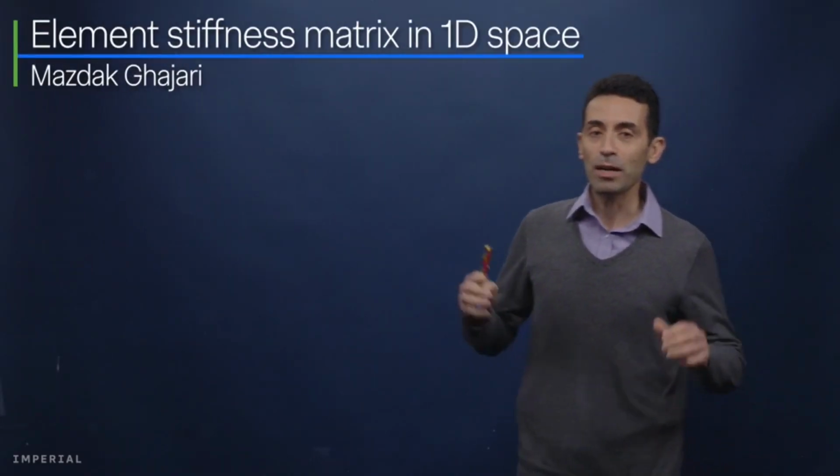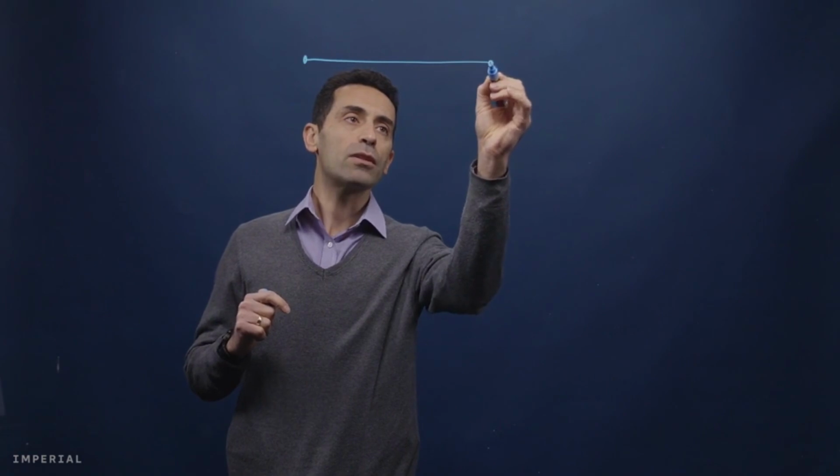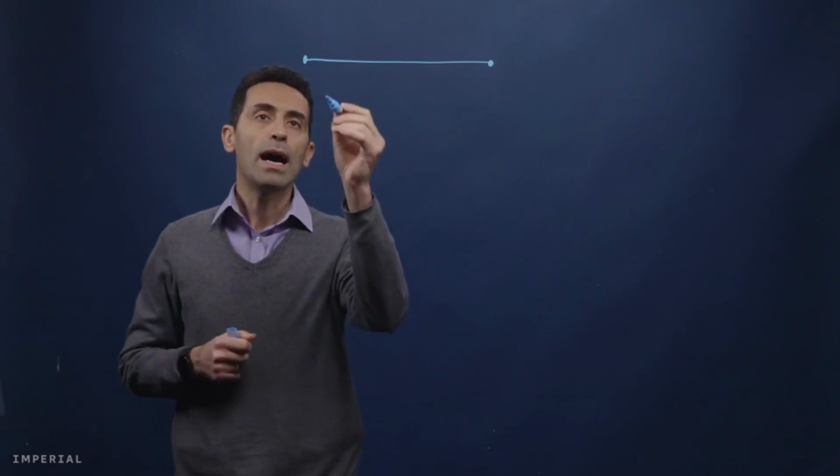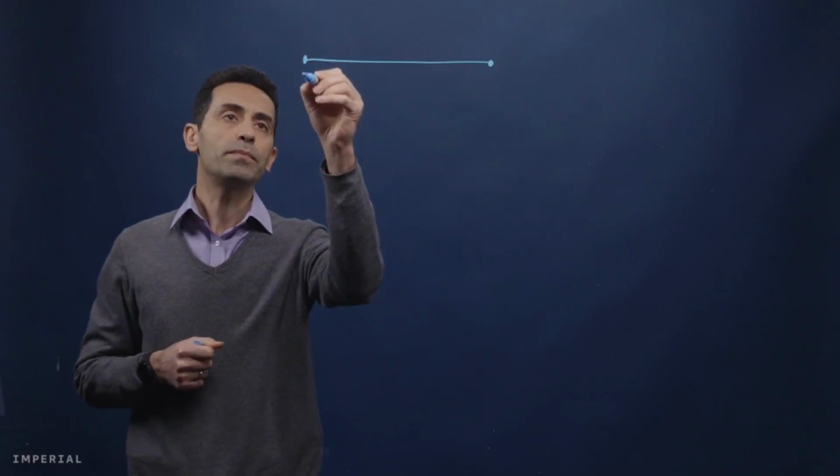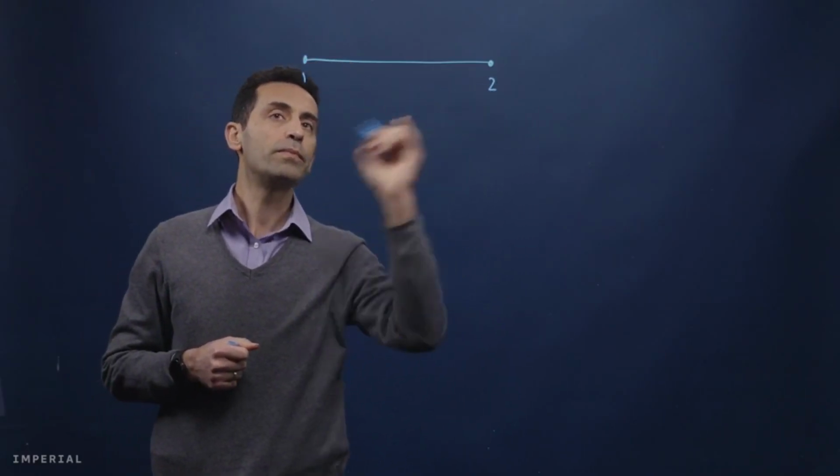All right, so let's now zoom in onto one of the truss members. We can model each truss member with a truss element. For simplicity, we will focus on a truss element that has only 1 degree of freedom at each node. So let's draw a truss element which is defined by 2 nodes. This is node number 1. This is node number 2.